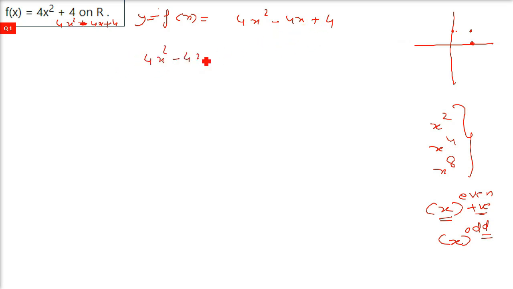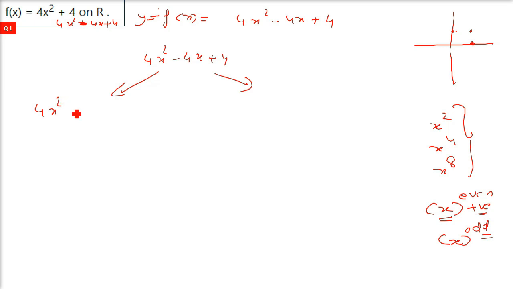So we have 4x square minus 4x plus 4. And as I said, this can be made into a perfect square, because I told you a perfect square is going to come into the picture, and there will be x raised to the even power. All this is going to come. So there are two ways in which we can make the factor. First thing is the exact factor is not possible. That is, you will not get some x minus y whole square here, or a minus b whole square here.